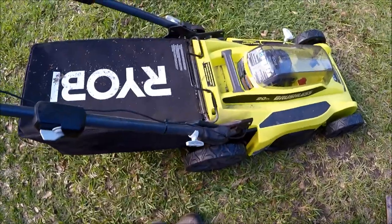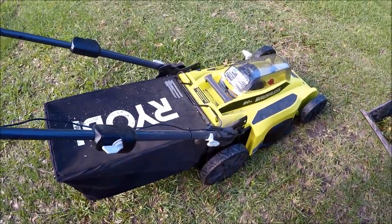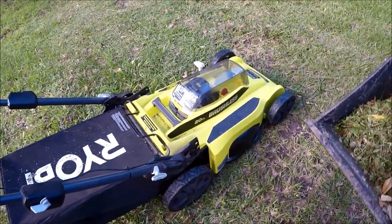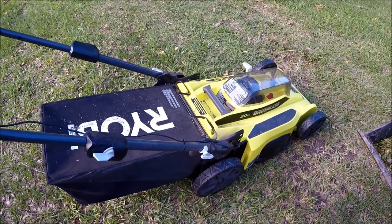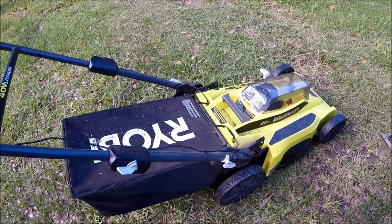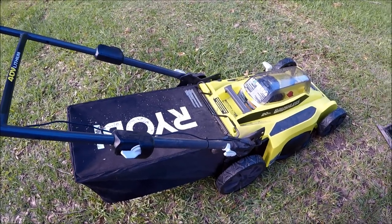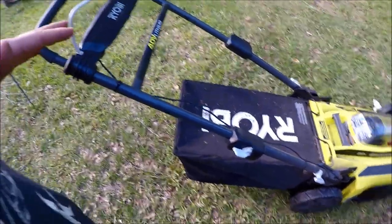I know a lot of manly men have their apprehensions about these electric lawnmowers. Everybody wants that rough and tough gas powered macho man stuff. Let me tell you, if this thing holds up, this is a game changer for me on the homestead. I'm serious. From what I've been able to use, it's a game changer. If it holds up, and I'm going to try and keep it in good shape. You know, I like to take care of my stuff. I just need the room to store it. And that's the good thing about how I showed earlier, it broke down.